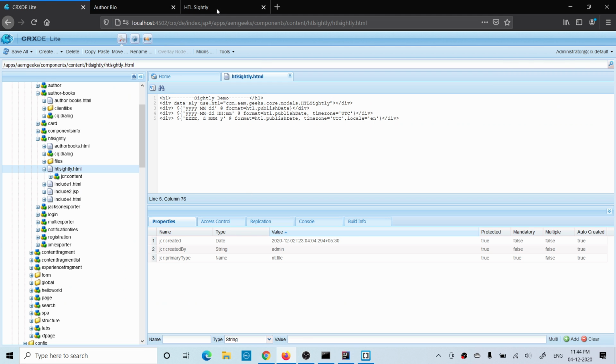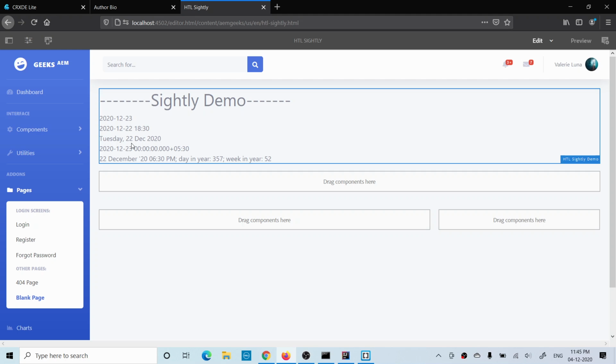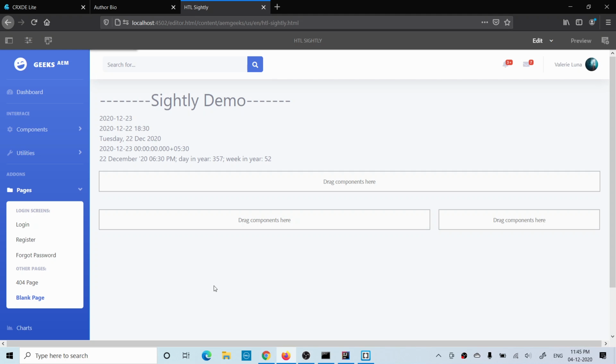Okay, it's done. Let me refresh this. See how easy it is. You can use any format. Go to the Oracle site, check what date formats are available, and you can use any date format here. One more important thing, let me show you. If you see the third date, I used English as the locale.